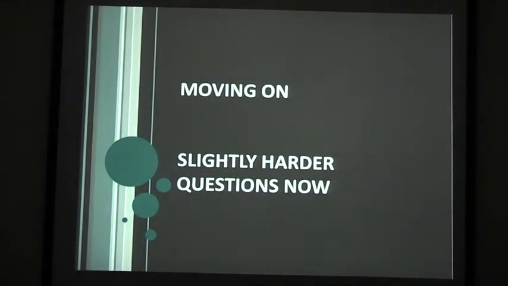So, moving on to slightly harder questions. Just to recap what we've done, to go from concentrated to double strength, it was divide by 20. To go from concentrated to single strength, it was divide by 40. Well, you'd multiply if you were going to use the concentrate to say how much you're going to end up with. But if you had a solution and you had to work out the relationship, it's a 1 in 20 for the concentrate to double strength, 1 in 40 for the concentrate to the single strength, and 1 in 2 for double strength to single strength.